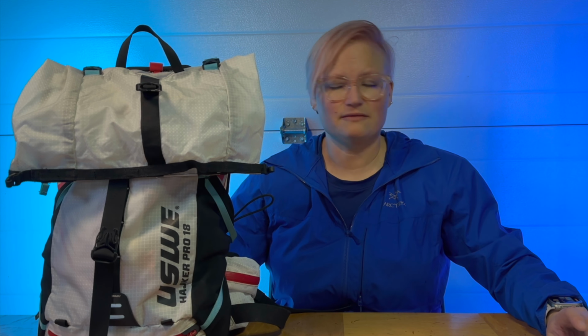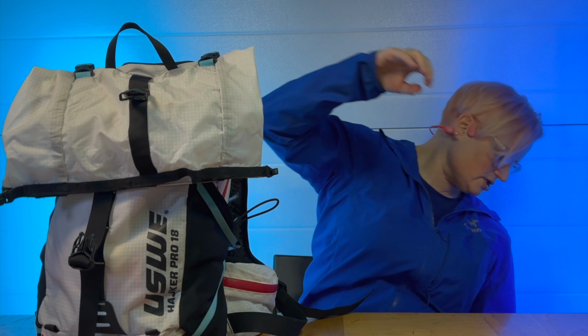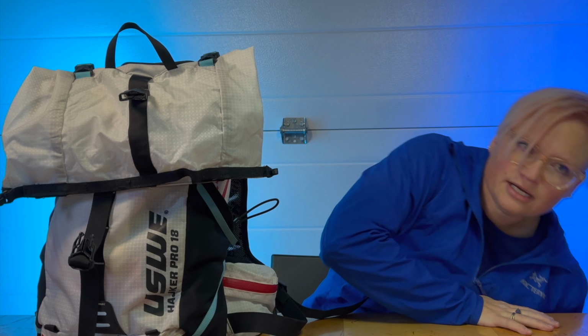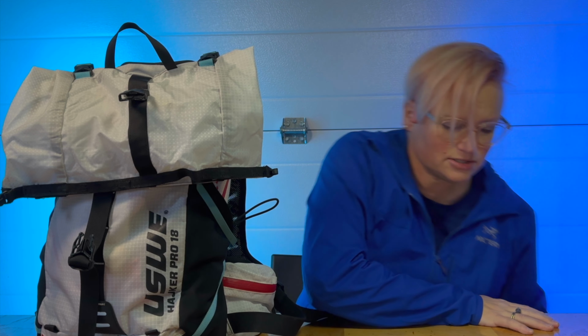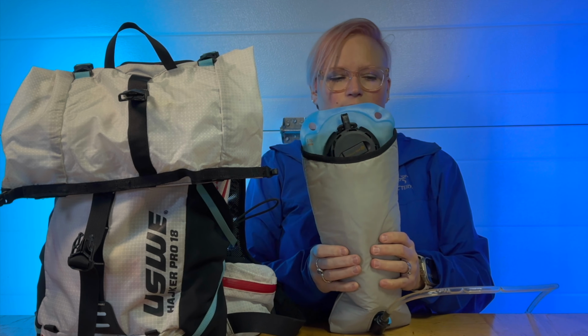And they say that the hydration capacity is 3 liters, but I'm not sure where they're getting that from, unless maybe the packs this year, I bought these last year, maybe the packs this year have a bigger bladder storage compartment, but this one here, I will show you the bladder storage compartment. I've got it down here and I put a 2-liter bladder into it. So you can see this 2-liter bladder in here and it's actually sticking out the top.